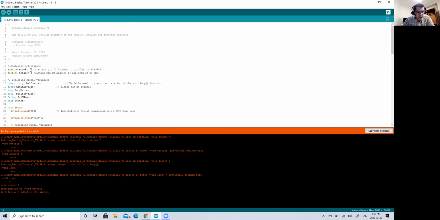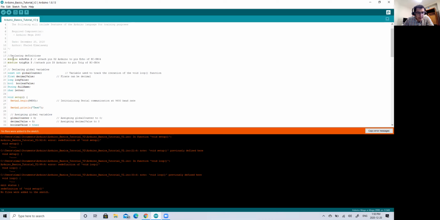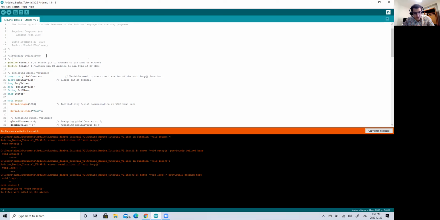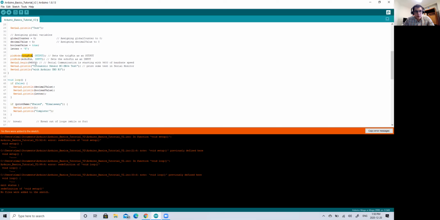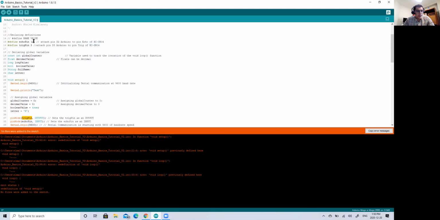Now notice that the hashtag define does not have any semicolon. That's the only time you don't have a semicolon beside any statement in the Arduino. So when you have the hashtag define, it's only one line. You have the name, the declaring definition. The formula for it is, of course, you include hashtag define first, and then you have the name, and then you have a value. If you include brackets in your value, it will include brackets in here, which will result in an error. So make sure you don't include brackets.